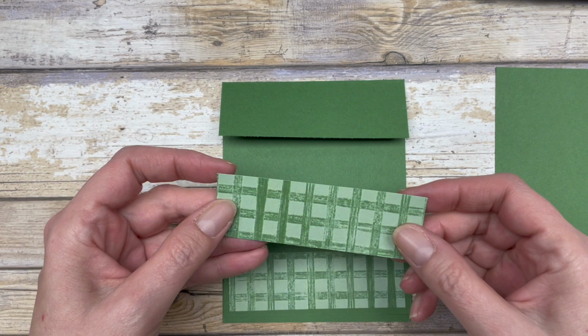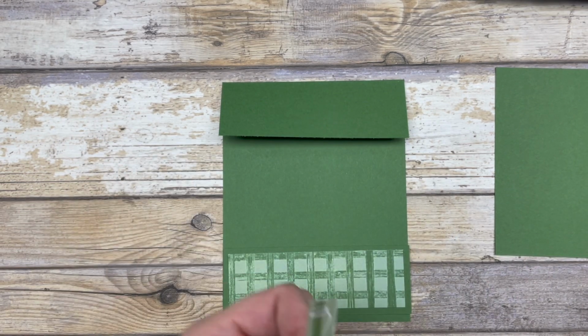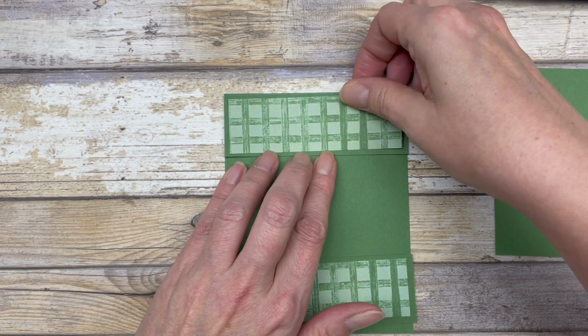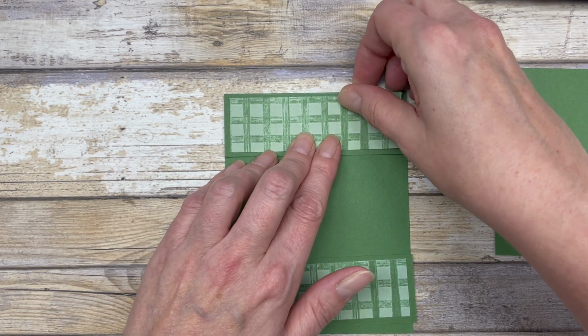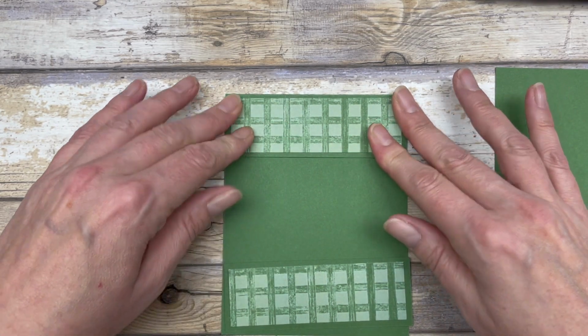And then this other piece, I'm just going to adhere to that top flap. So again, this is 1 1/4 by 4 inches. That's the size of the designer paper.